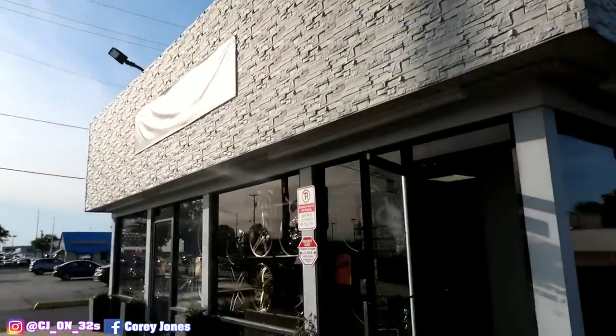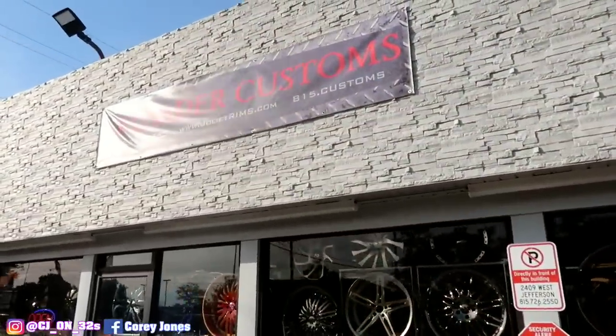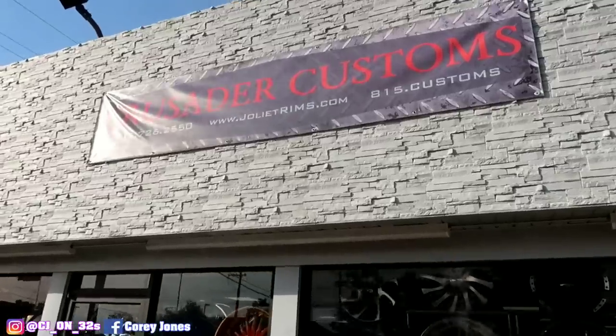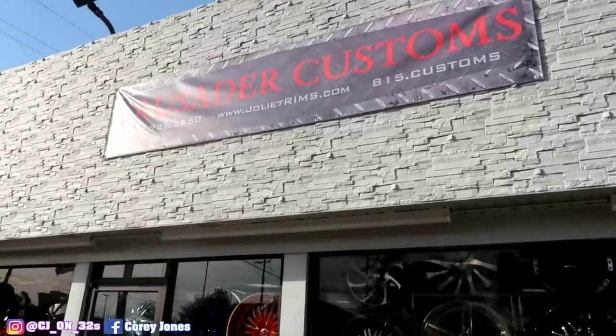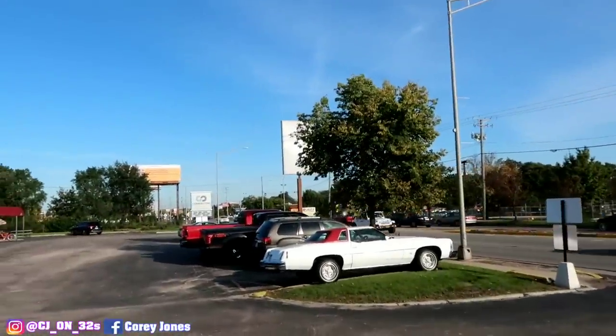Oh, we got a sign put up too. I don't think y'all seen the sign that's up there. But it's about to get a new neon light sign put up here. That's gonna be lit up blue. It's gonna be dope. I seen the sketches of it already. Plus we getting the sign put up over there.